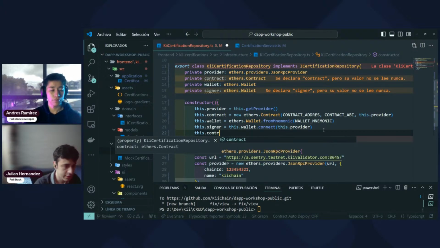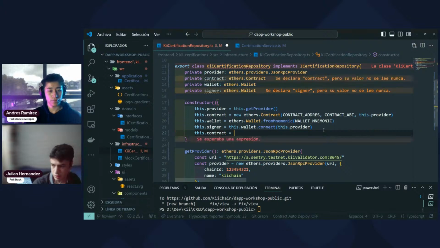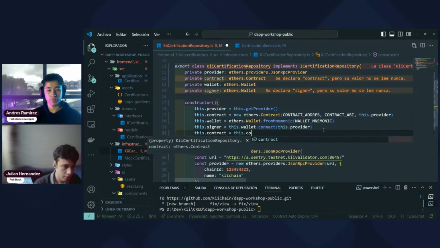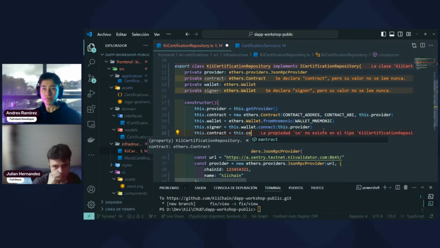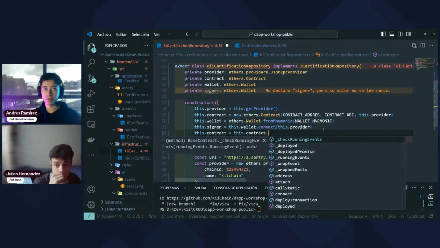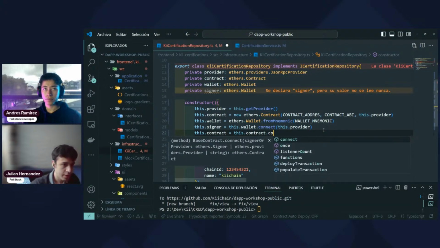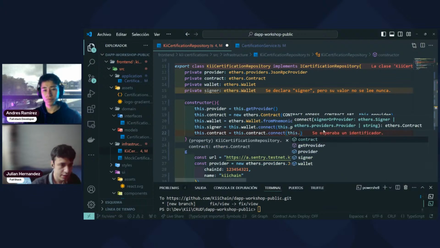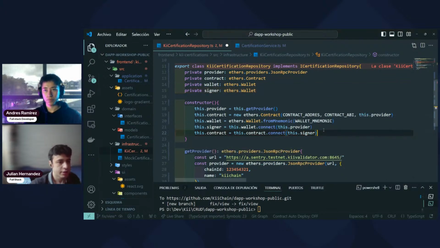This.contract is equal to this.contract.connect, with the signer. There you are.